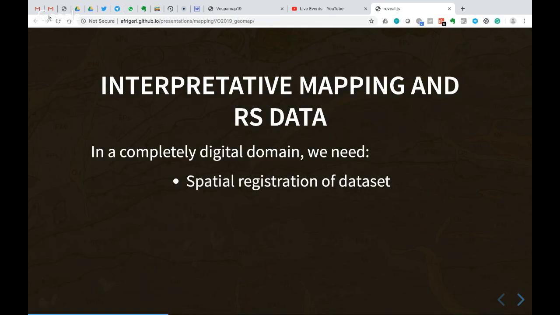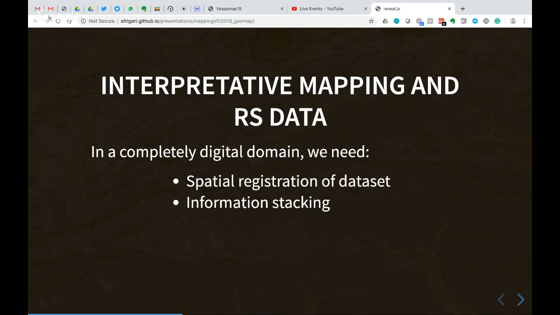We need the spatial registration of datasets, which is important. We need this information stacking. What does it mean? It means that we want to select which kind of information is useful, for example the imagery, or the morphology, or, if it's available, maybe a compositional map, which is co-registered.